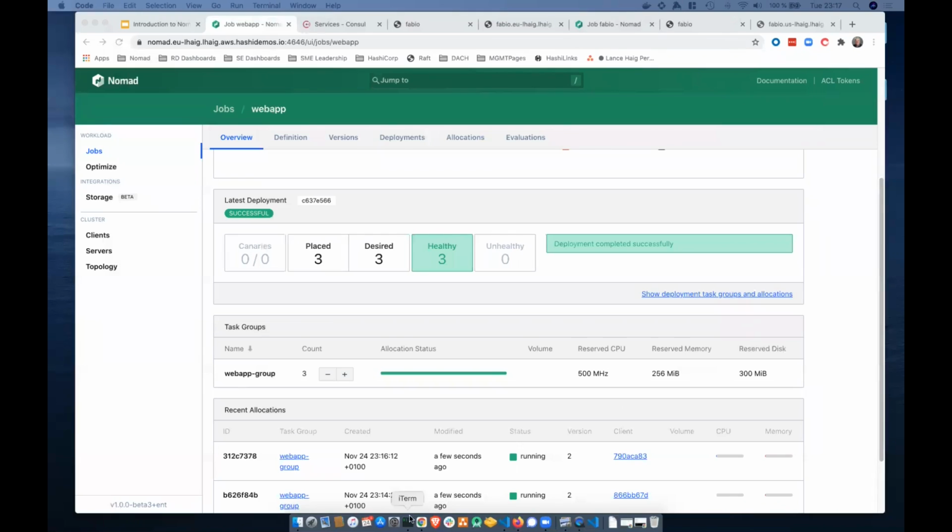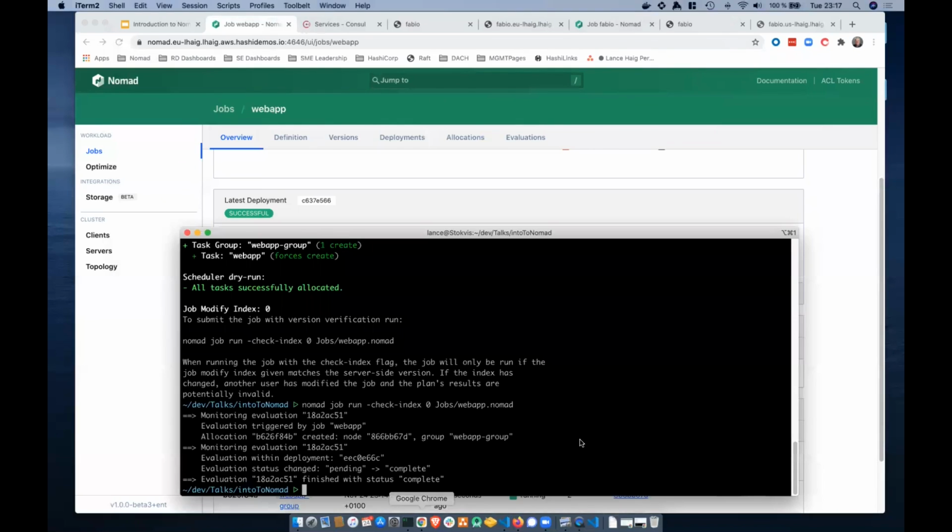So what we can do is go to our environment and merge or join the 2 clusters together. So what one would do is you would go to the one server.